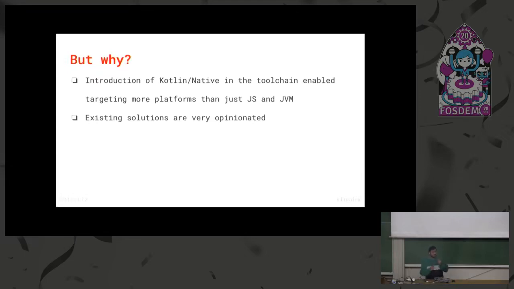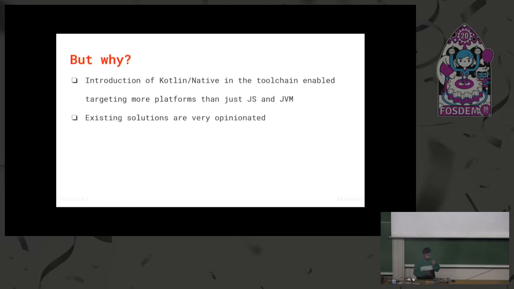And the second point that's very important is that existing solutions are very opinionated. I'm looking at Flutter, React Native, and then you also have Xamarin. Obviously, people have tried C, C++ in the past too. All of these are very opinionated in the sense that they force you to use a certain pattern. Flutter would basically ask you to use, first of all, a different language, so you start from a different stack and a different language. At the same time, it tells you that you cannot use the platform widgets because it is going to be drawing all the widgets for you on the screen, right? So those kinds of opinionated versions exist, and that's why Kotlin Native, or Kotlin multi-platform now, is something that's more considered.